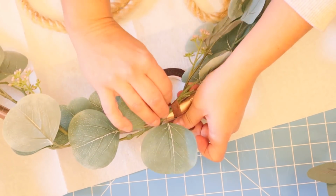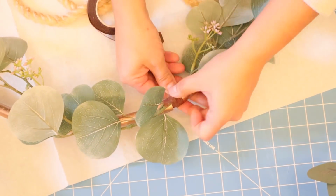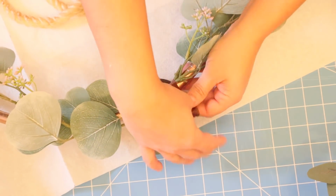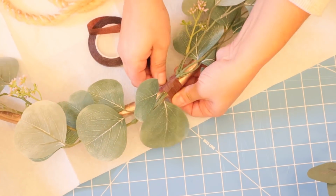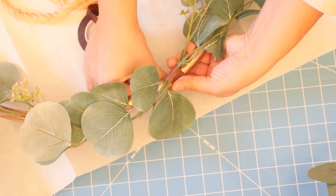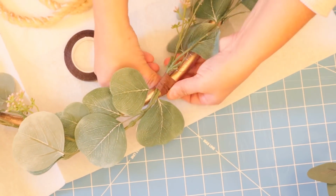Now, I like to use minimal hot glue when I'm putting greenery on things because I do reuse a lot of it and end up taking things apart. So that's what I'm doing. I'm just using floral tape here. You can use a bunch of different things. You can use hot glue if you feel better using that.